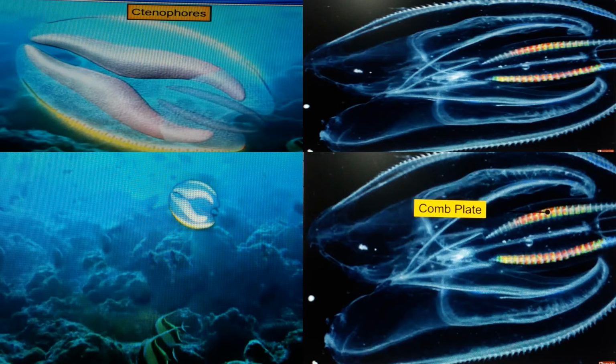The next phylum is Ctenophora. Ctenophores are commonly known as sea walnuts or comb jellies. These animals are marine, radially symmetrical, diploblastic with a tissue level of organization. They have 8 external rows of ciliated comb plates. You can see here in this image it is clearly shown. So what is the function of these comb plates? They help in locomotion. Digestion in these animals is both extracellular and intracellular.